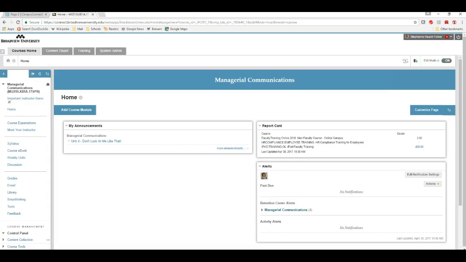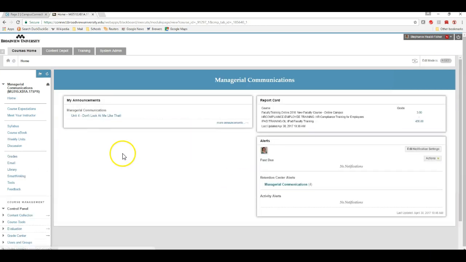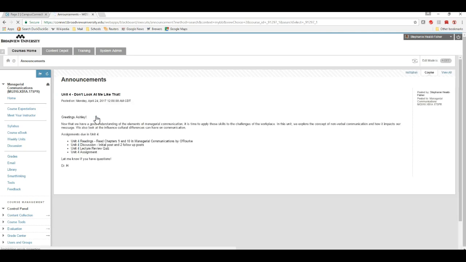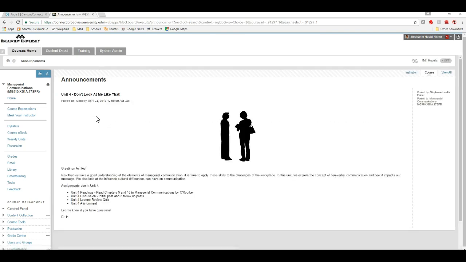As promised, I just want to take you in and show you what it would look like if it were filled in. Turn it to the student view again. And you can see there's an announcement posted for the week that the student can then just click on to read. And I tend to use humor, and I like to insert graphics, and I give the students an overview of the assignment. So this is the introductory announcement I use for the week.